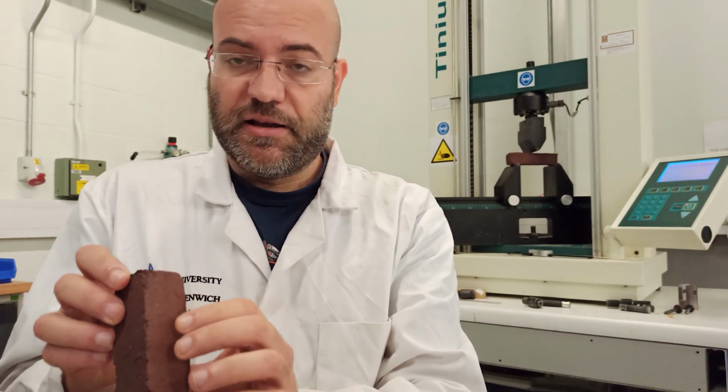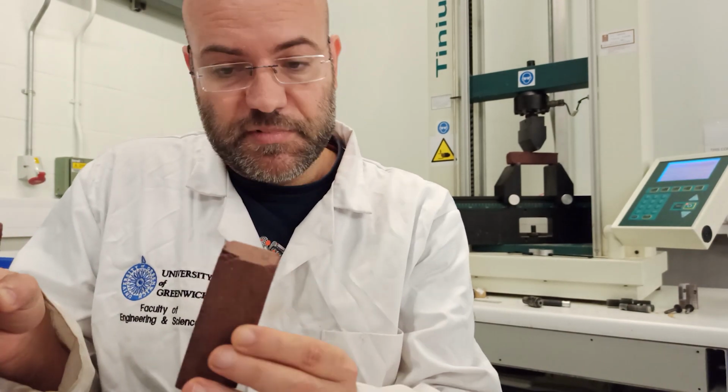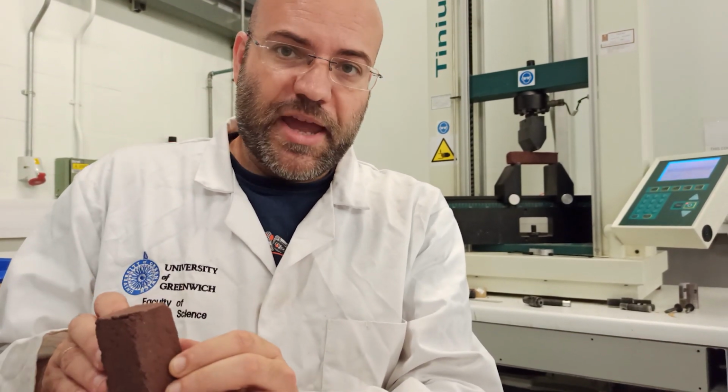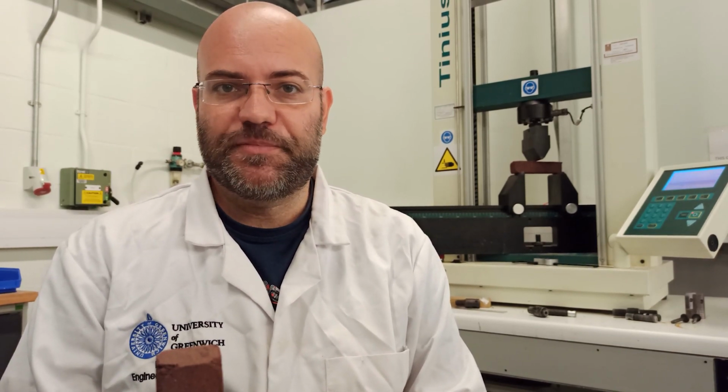So we have to try and stabilize it and turn this loose material into something solid, into something like brick, like a clay brick, or a mixture of glass and clay. This one looks like that. But if we bake it too much, it might end up like this. So this is what we're trying to do: optimize the stabilization techniques with whatever conditions can be generated over there. Some mechanical pressure and some heating, which can come from the sun easily.